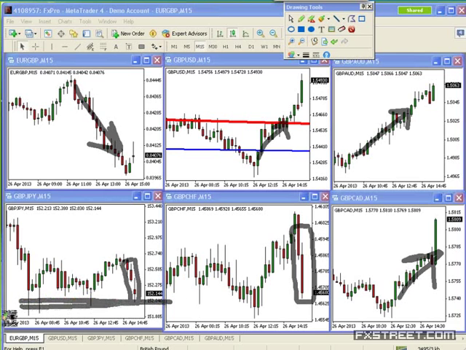Around the 152 zone. But again, the reasons for doing so: number one, it's a psychological level around 152. Number two, we've seen some strength in the British pound more often than not since the release of yesterday's UK GDP report. And third, as we discussed earlier, the Japanese yen has been sold on rallies. In other words, the yen crosses, by and large, have flipped on multiple occasions when we've seen the yen rally for one reason or another.